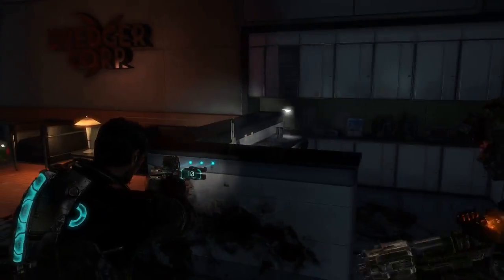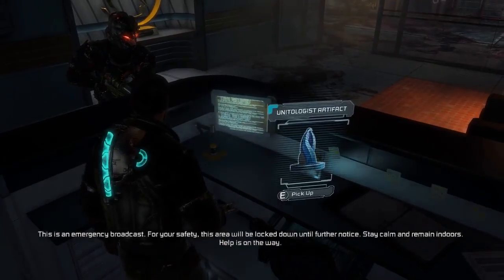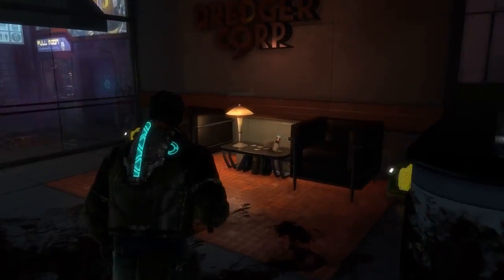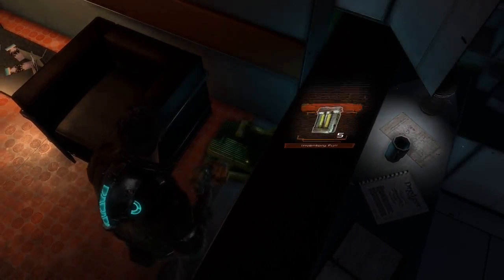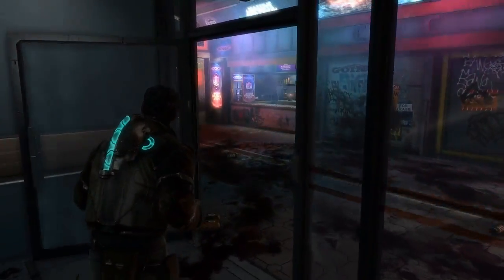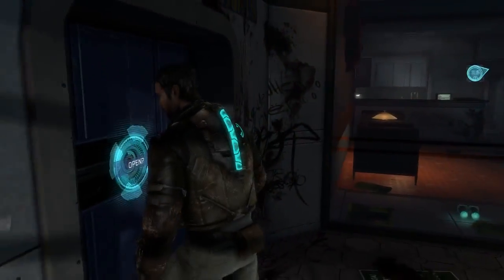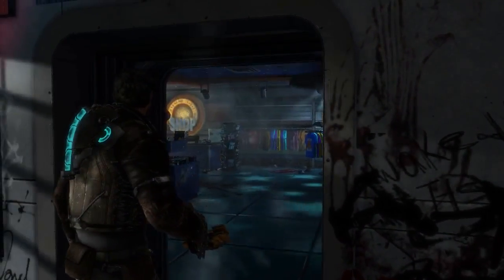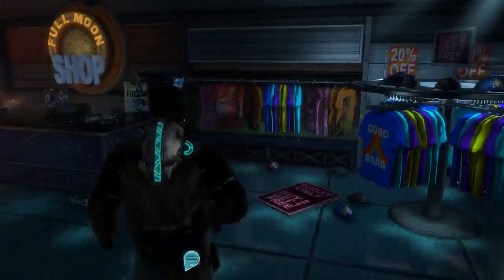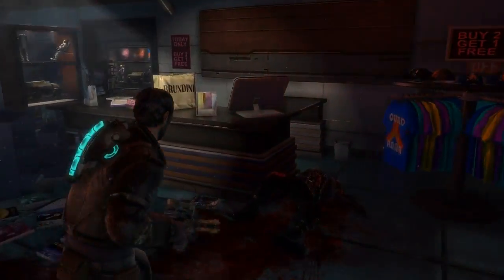Seems how much everything in this game goes. Is there anything behind the desk here? I don't know. There's a Unitologist artifact. Oh, there's some ammo there. I'm probably not gonna be using this gun as much. I can go in here. This just reminds me of Dead Space 2 right now. It does. A lot. Oh, another ammo clip.